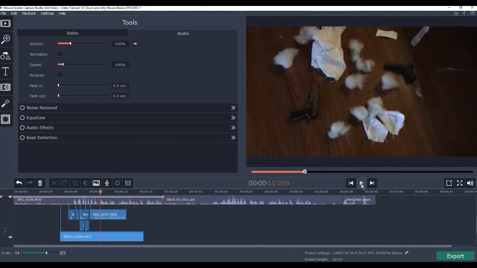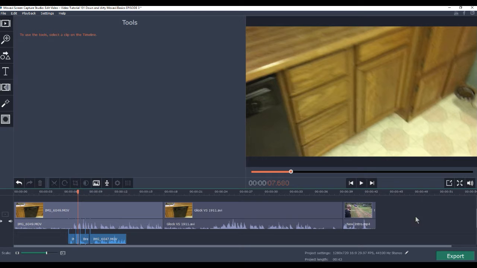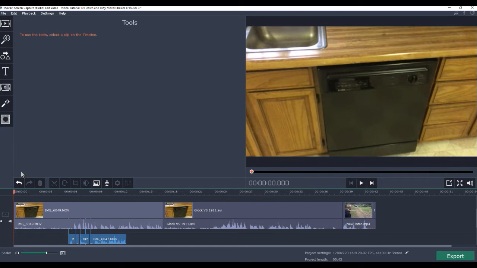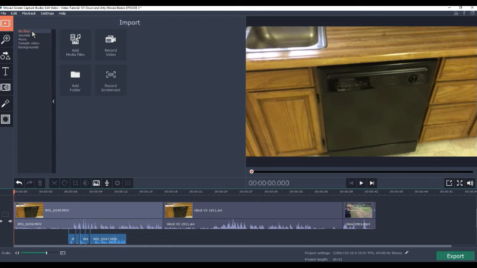No, bad. And I'll tell you honestly, 9 times out of 10, you're never going to want to add white noise into the background of your audio, but you may very well want to take it away. So let's talk about that a little bit. You can go to your sounds and your music. You can come in here and there's filtering that you can do, and you can actually add and remove various effects. There's a lot of little things like that that you can do in the actual track.